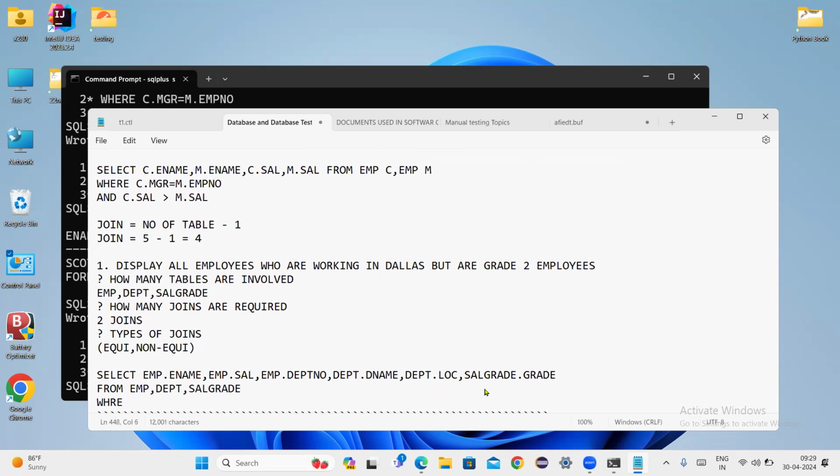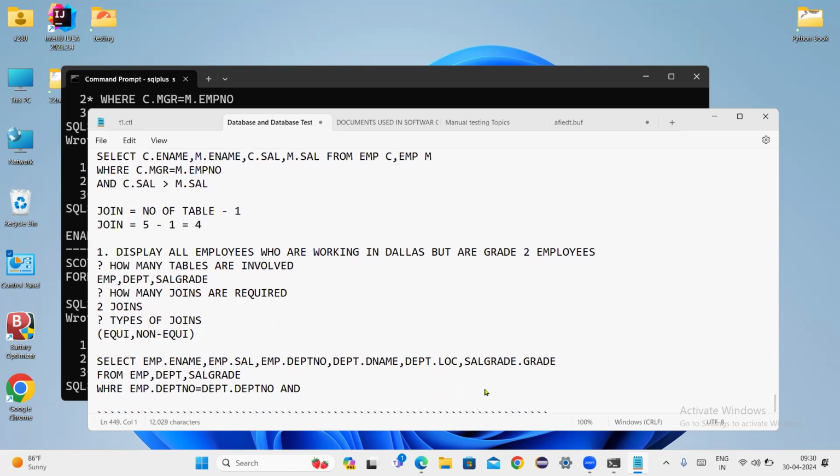Where I'll go for equi join: EMP dot department number is equal to DEPT dot department number. And I should go for another condition also, that is the non-equi join.